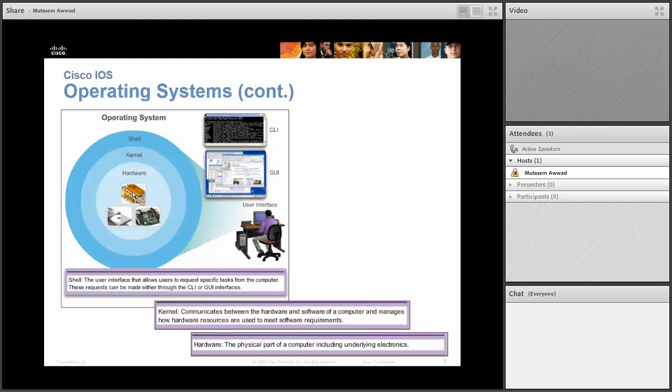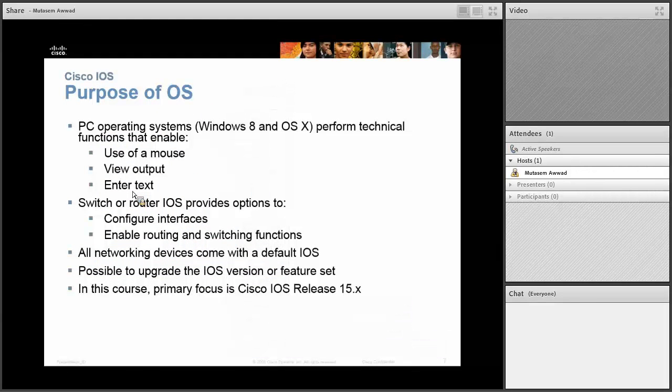So you need an operating system such as Windows 8 or OS X for an Apple computer to be able to operate the hardware, the software, and the commands that it takes from the user.